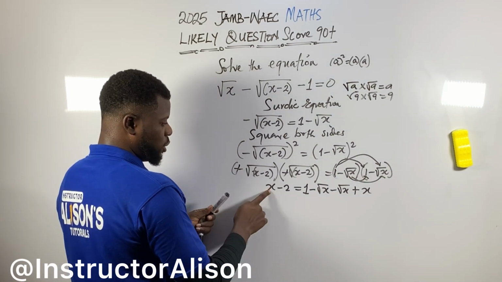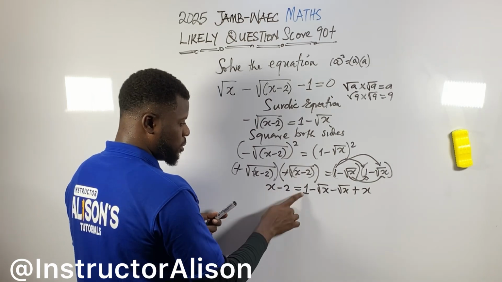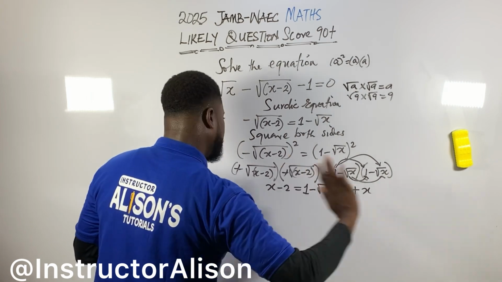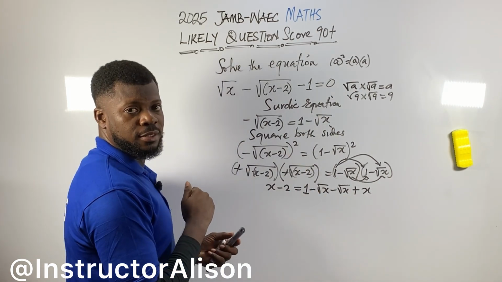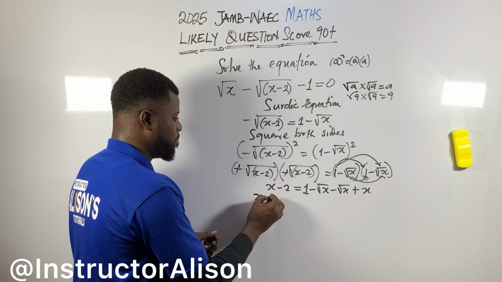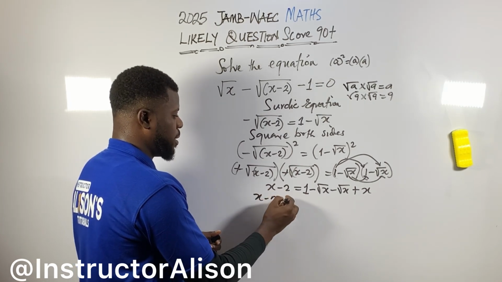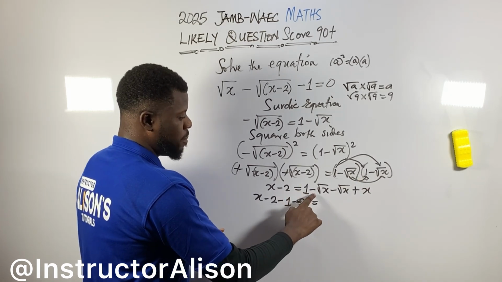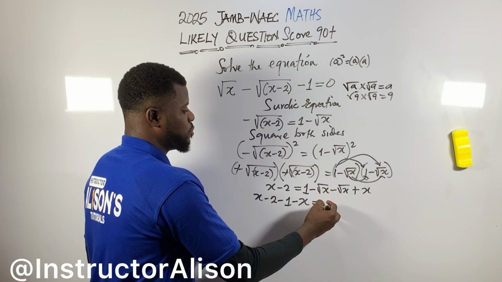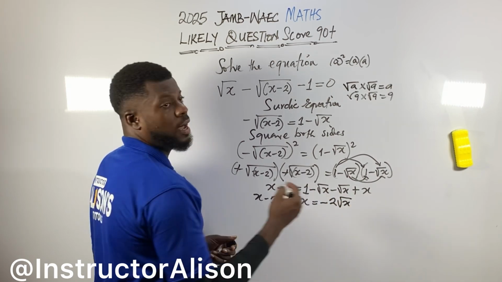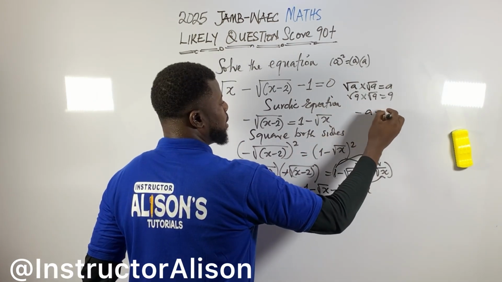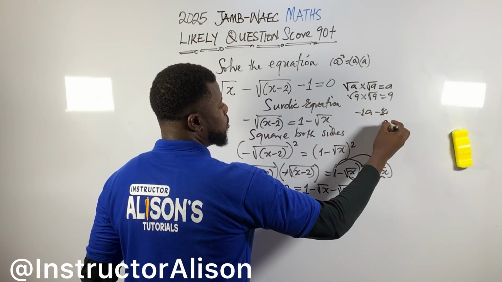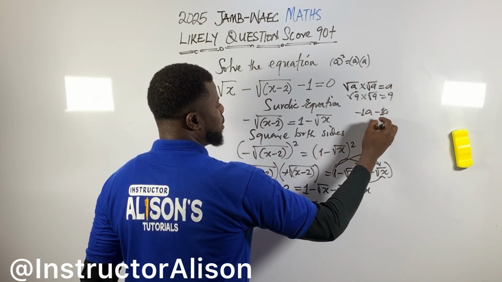I am getting this one no square root, this one no square root, this one no square root, this one no square root, this one there is square root. Leave this one like this for this side. Carry these two come this side. You understand? So I can say x minus 2, this one cross come minus 1, if plus x cross come minus x equal to minus root x minus root x will give you minus 2 root x. How? Minus a minus a, that's invisible one here, invisible one here. A and a are common, take one. Minus 1 minus 1 gives me minus 2.